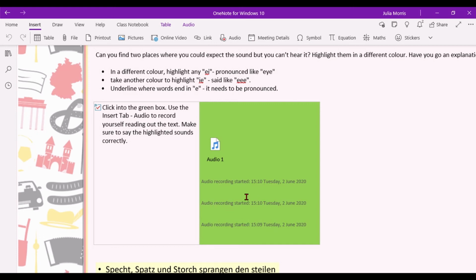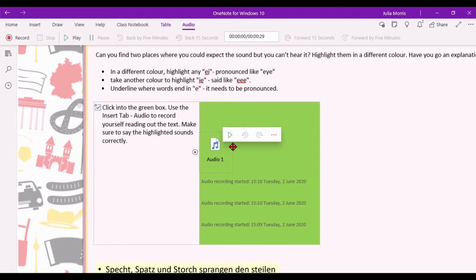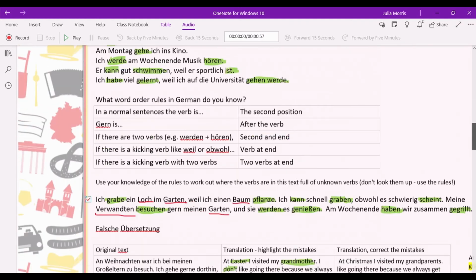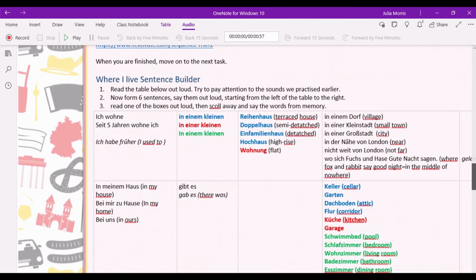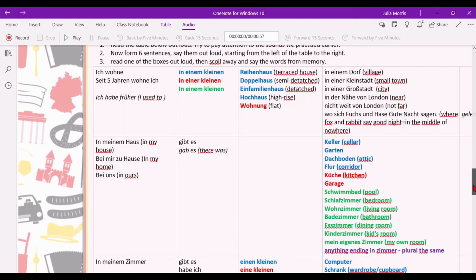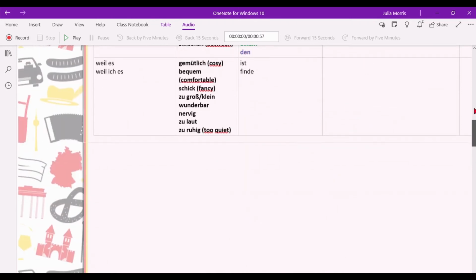But he's deleted 2 of them, but he's forgotten to delete the kind of subtitle there, the description of it, which is actually quite interesting for me to see that he spent 2 minutes recording 3 different versions. And then I can now just play his recording there as many times as I want, and I can give him feedback on it. Yeah, so this is an easy way of adding a speaking task in there as well.